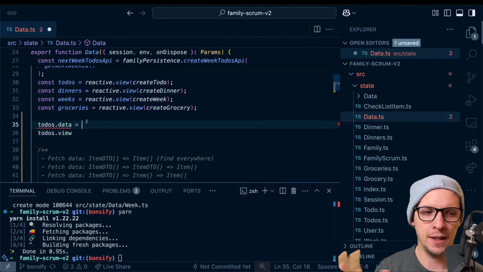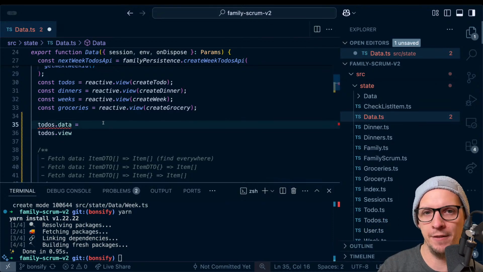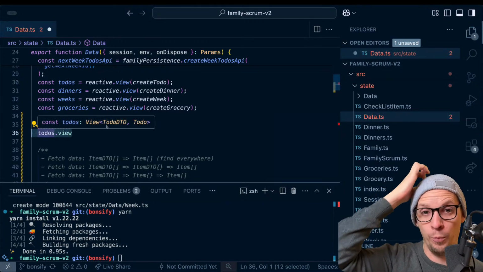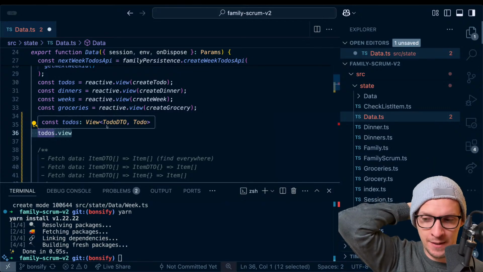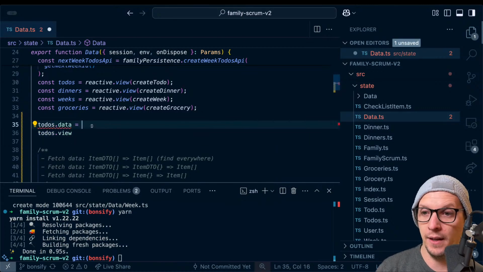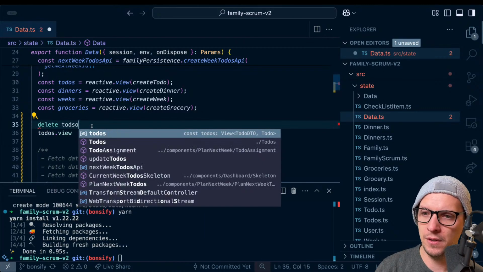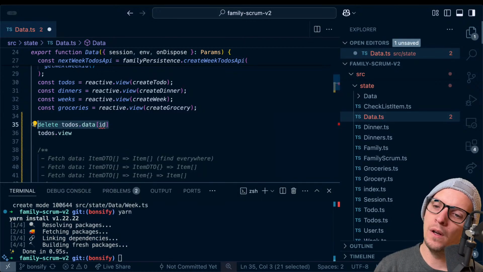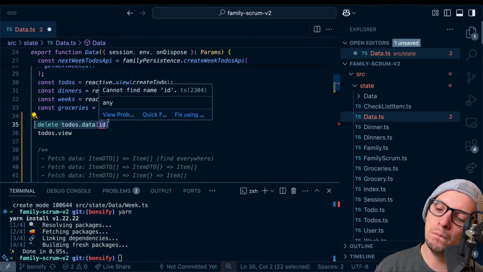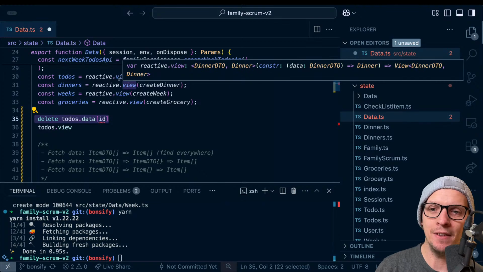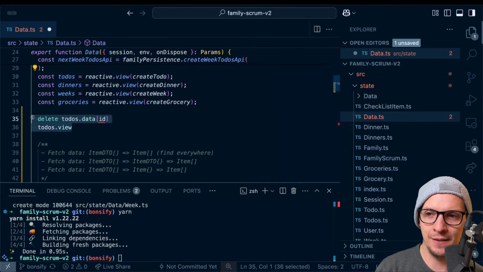So the point is, if you get a change event from your server that, oh, we have a new DTO here, you can just add it to data, and it just adds it to the view optimally. There's no revalidation or recreating the other to-dos or anything like that. And even if you delete todos.data ID, it removes it from the view. But at the same time, I just don't like having, and it's even a freaking proxy that does this.